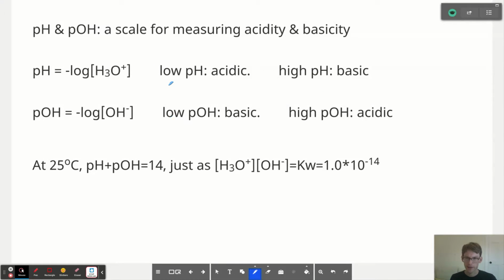So take a second to read these. And another important fact is that if we know that Kw is equal to 10 to the negative 14th, well, we know that pH plus pOH will be 14. So notice that 14 comes from this exponent right here. Negative 14th, I know, but it's the negative log, so we get rid of the negative sign here. So if you know your logs very well, then this probably makes a lot of sense to you. If you don't, you can definitely tell the 14 and the negative 14 are there for a reason.